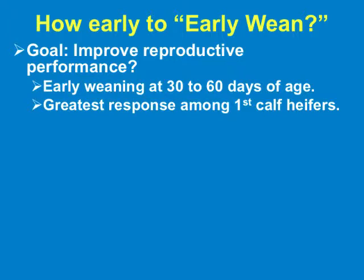So if we can get that calf off of her, so she's no longer producing milk, she's just got to grow some more to get ready to get rebred for next year, we can really increase our conception rates on those first calf heifers. Which animals are the hardest to get rebred? First calf heifers. So this might be a good way to look at something to do to get those first calf heifers rebred.